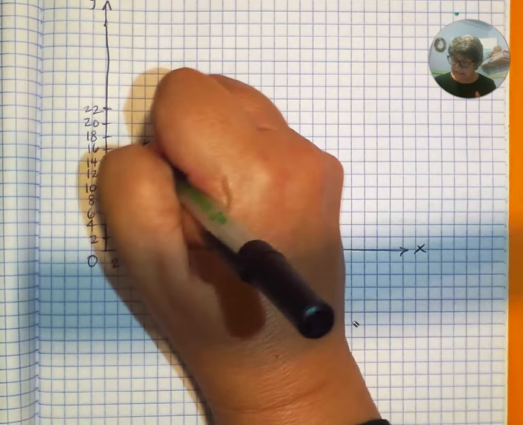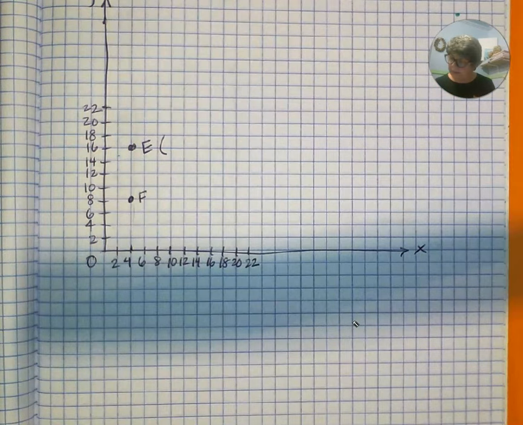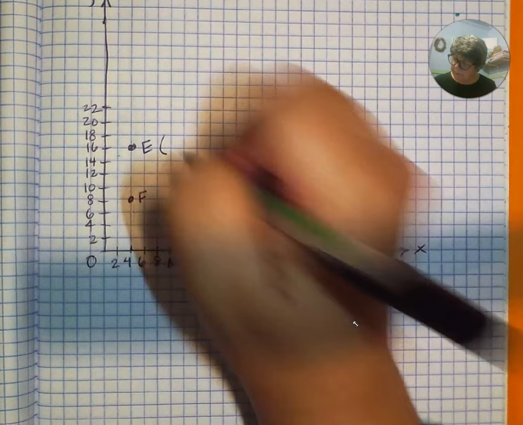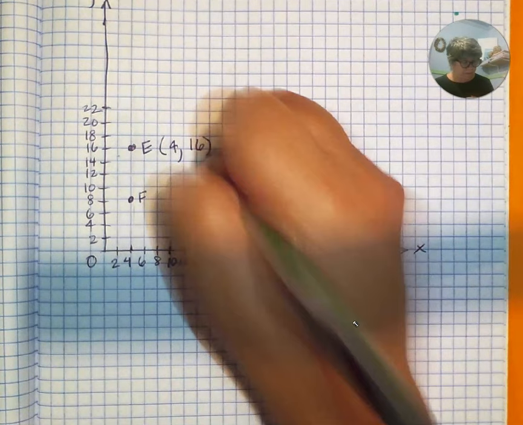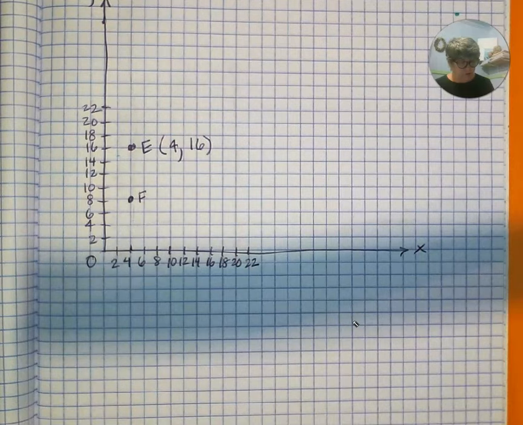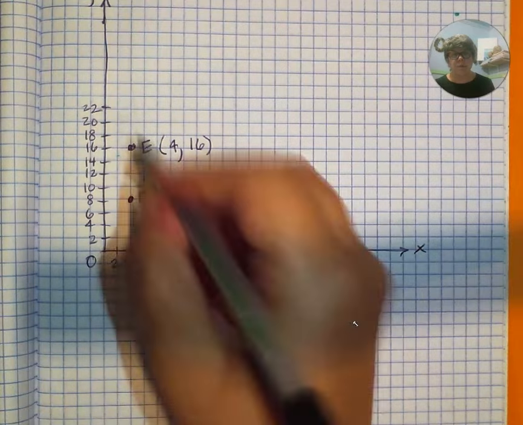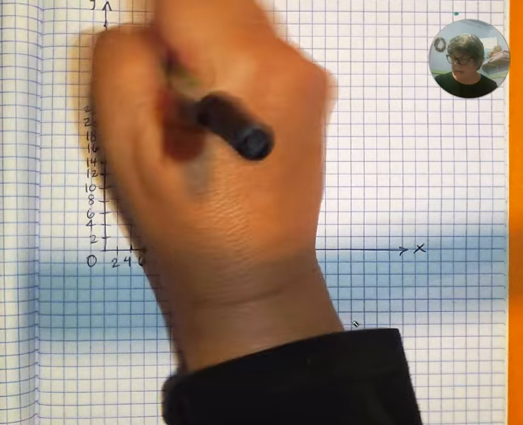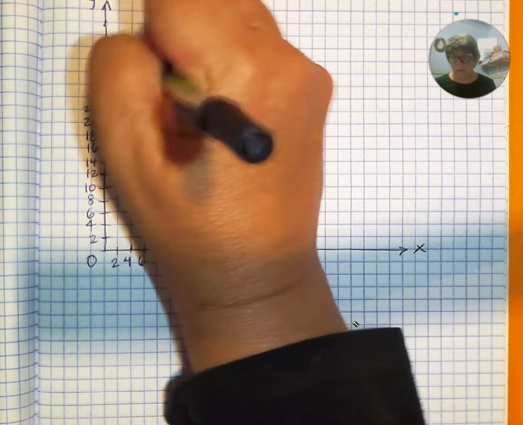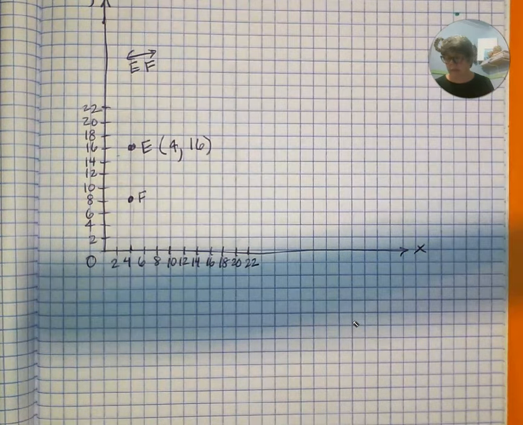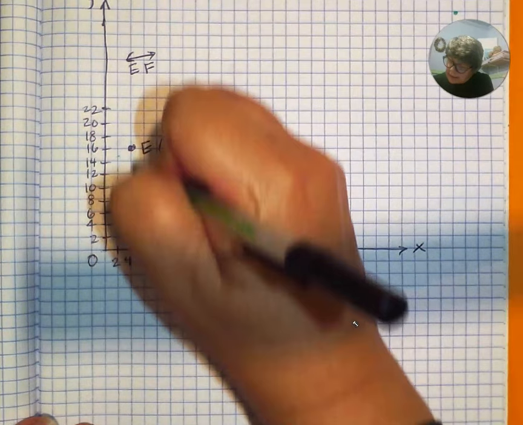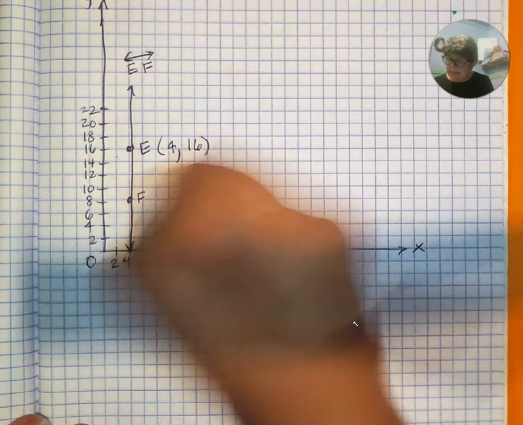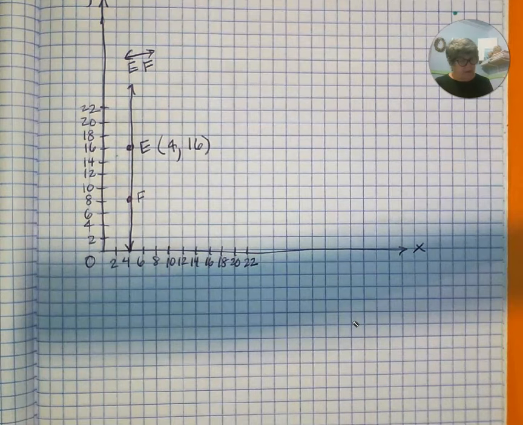I'm going to call it E, and I have to write it. So I'm going to say that it is 4. That's my x, and my y is 16. Okay, and then it says draw line EF, because now I have 2 points, right? So now we can call it line EF. There's 2 ways to name lines, right? This is one way to name the line, by the points on the line, and I'm going to draw that line just like that, line EF. Okay, and that was number 2.